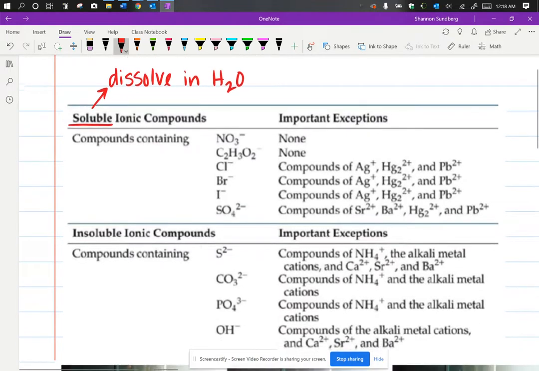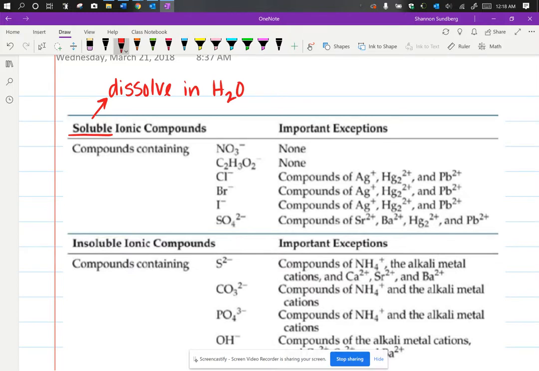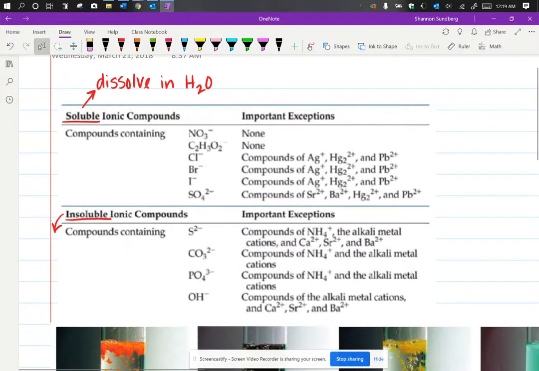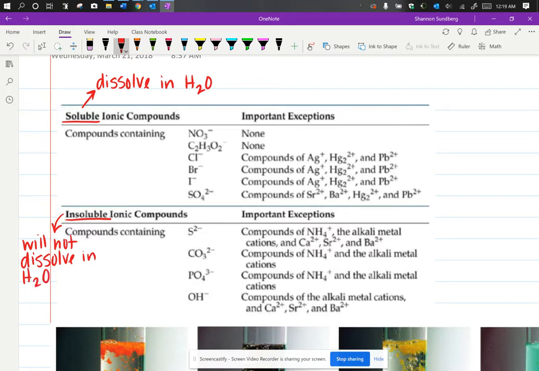If you trail your eyes down a little bit more, insoluble, this vocab word right here, means it's not going to dissolve in water. So will not dissolve in water. Now, these are rules, but obviously, as with any rules, there are always exceptions to the rule. Usually, sometimes, maybe. I don't want to jump too far into this right now. I want to explain the pretty little test tubes and do a couple of examples before I circle back.